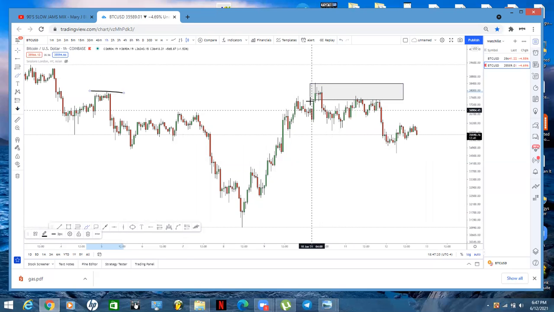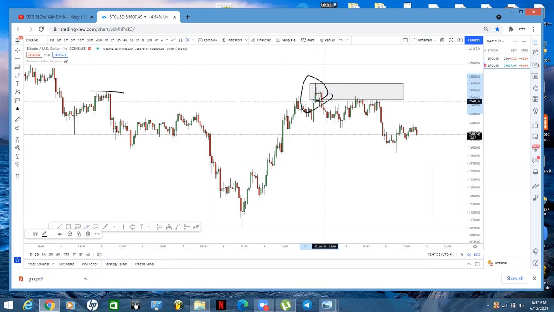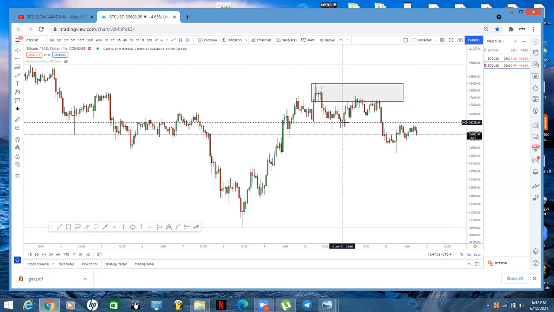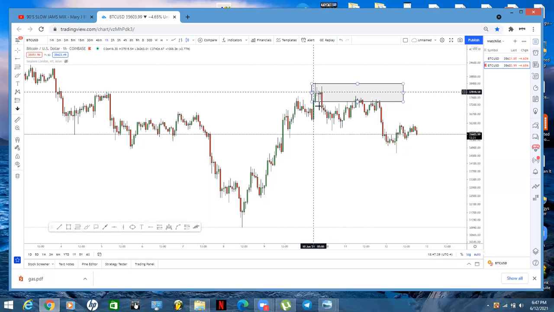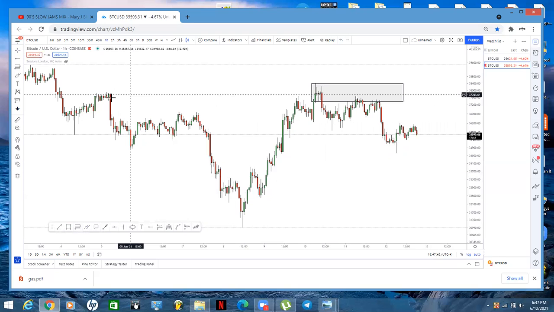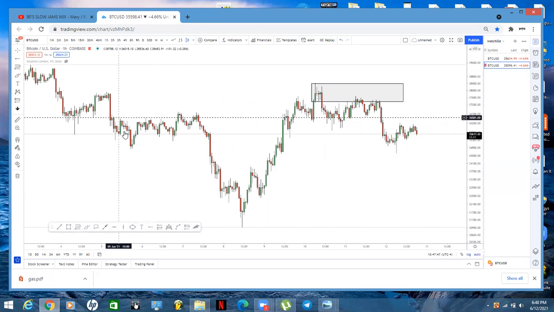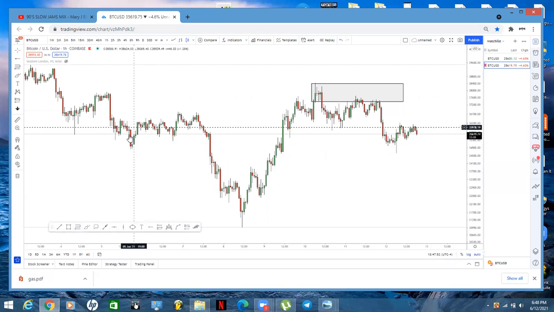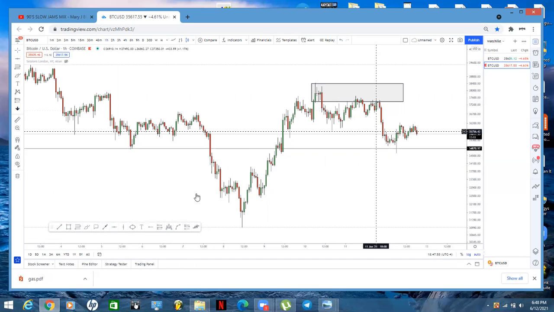All right, so we know that the banks were involved to create this move, because once this happened, you had this nice push down breaking this structure right here. So that's where we could have waited for the retest, because once they broke that structure, they had to come back to mitigate these orders before they go back to the downside. And being that they respected this structure right here, the low that was created right here, I will be looking at this low. So that could have been the target right there.